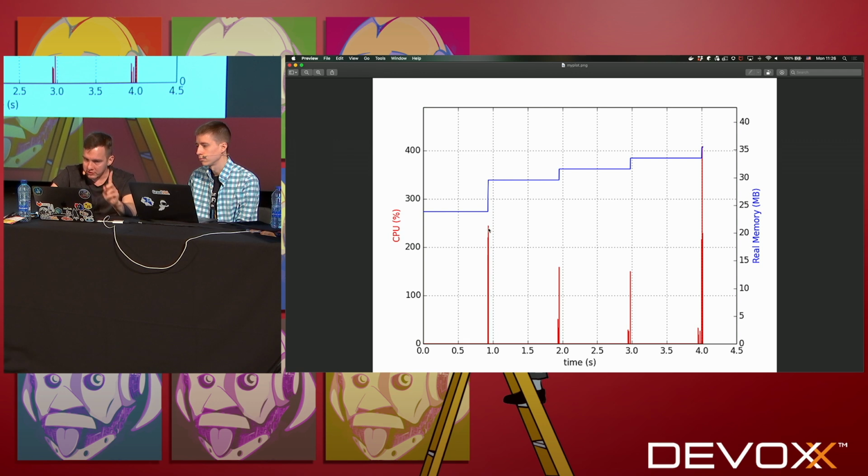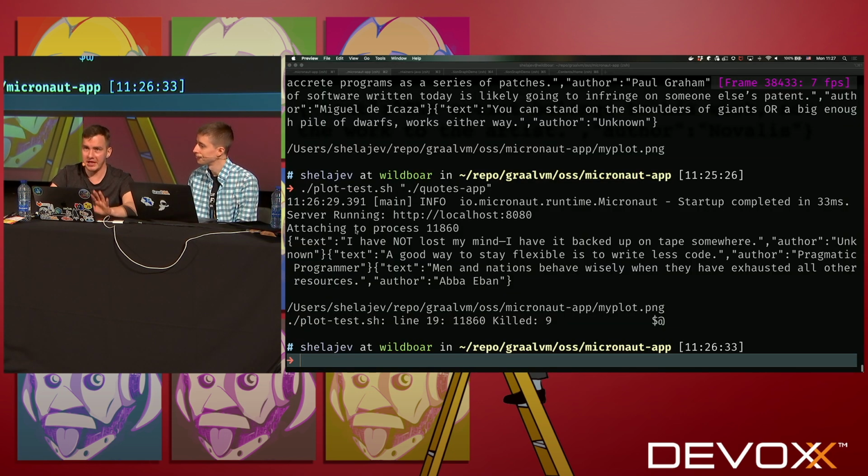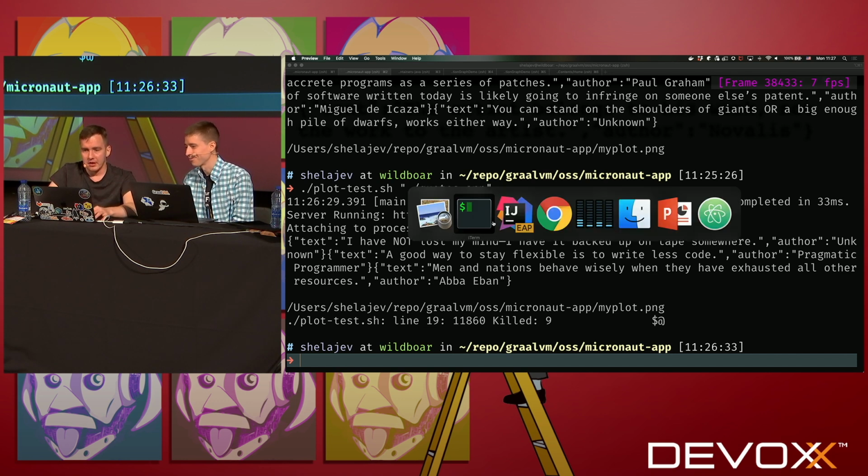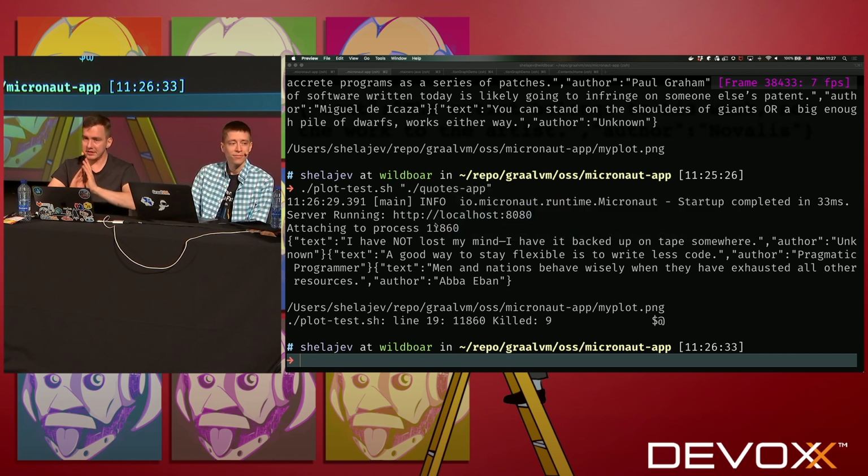What is also important is that CPU is used only when work is actually being done. When there is no work being done, while we are sleeping between our curl requests, there is no CPU usage. How amazing is that? No unnecessary work done. The planet is too hot anyway to do unnecessary work. So these are the startup measurements for the native image.